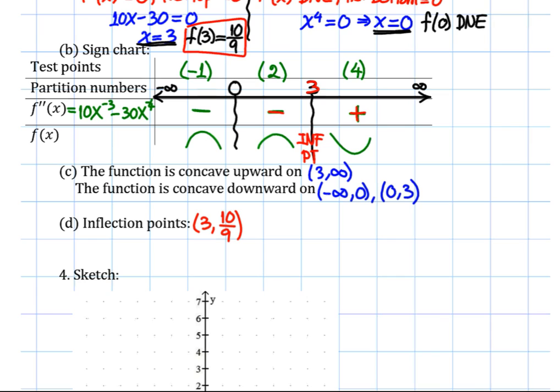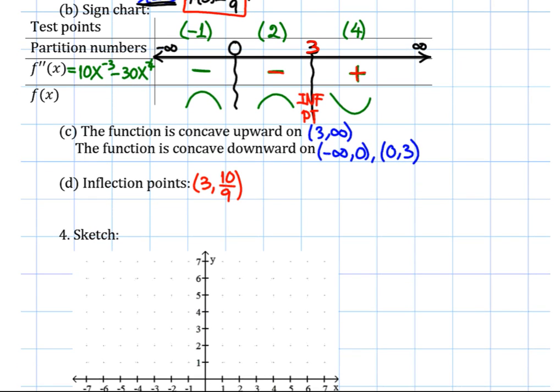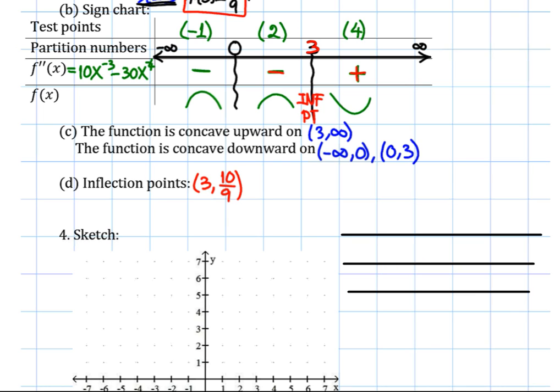Now, finally, we need to graph or sketch the function. So we need to put all the first and the second derivative information together. So I'm going to put it in a chart like this. I still have a number line. And this is just a summary of what we have for the first and the second derivative. So we have the first derivative, the second derivative, and the number line is still the same thing. We don't do any test points here because we already tested everything.